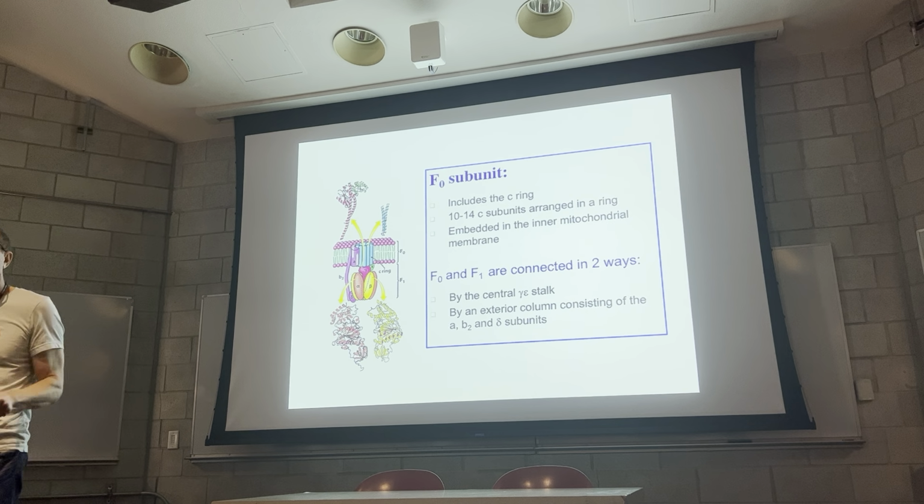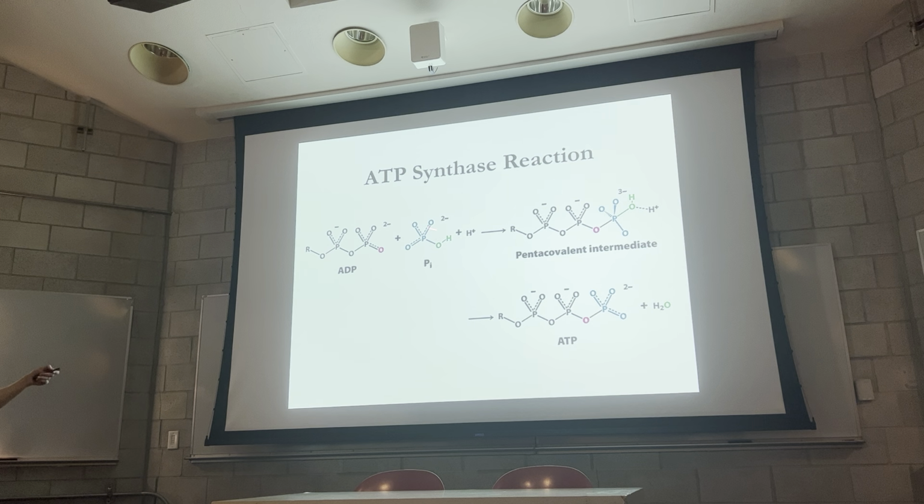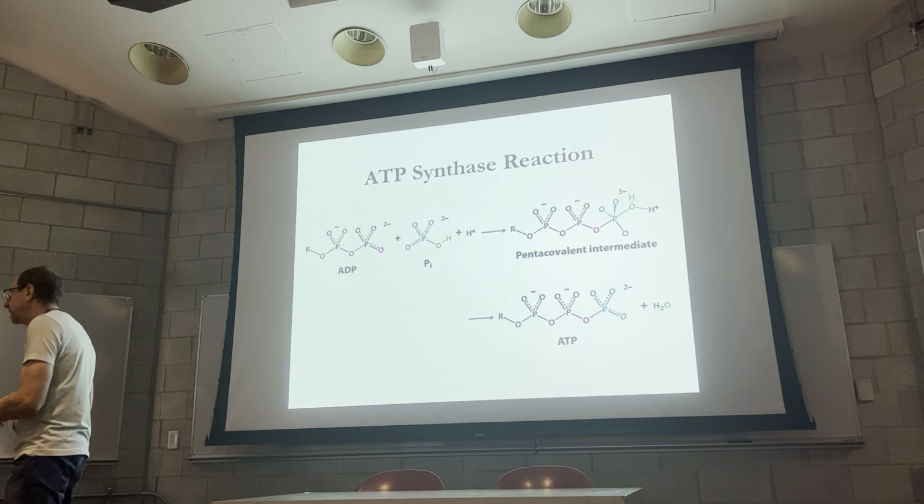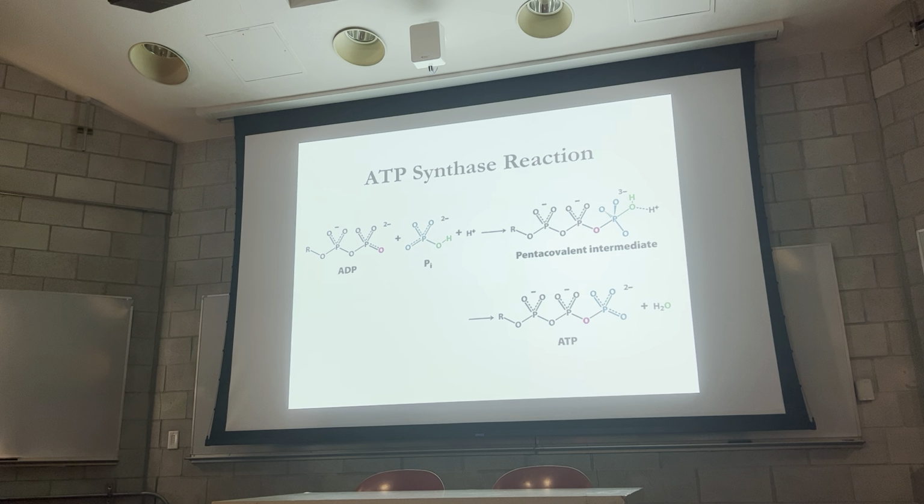Okay, so now we're ready to talk about this reaction. So here are the substrates. This is the transition state. And this is our product. And they're just using R for the ribose and adenine. And so what's got to happen is the enzyme is going to have to, A, bind to substrates, B, stabilize the transition state, and C, let go of the product. And that's going to end up being the critical thing here.